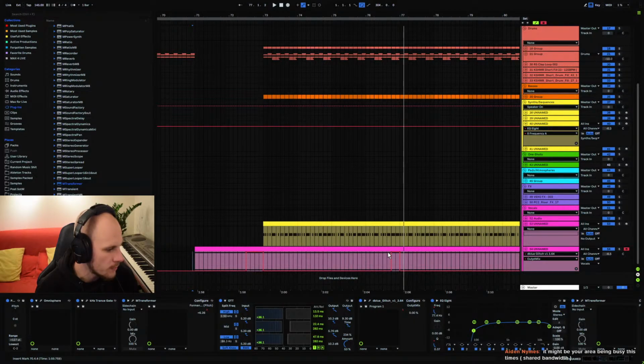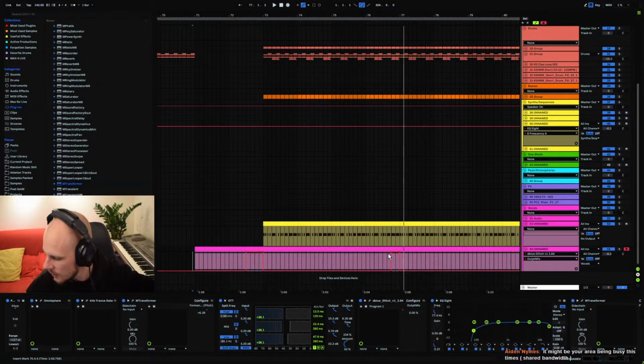It might be your area being buzzy this times. It can be. So I'm on 4G, like the network is 4G. The last time there were actual issues also with like sound dropping out and stuff like that. I hope that that's not the case. As I said, I am on 4G. I would like to upgrade maybe to a 5G modem because I got a new phone recently. That is 5G and that seems to have a great connection here in my apartment actually. So I might upgrade from the 4G modem to a 5G modem. That might fix some of the issues.